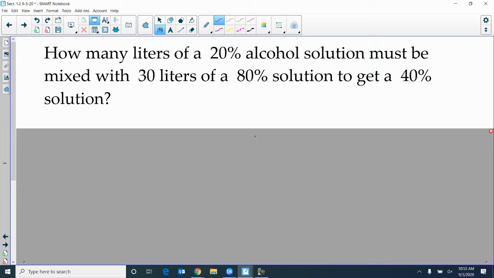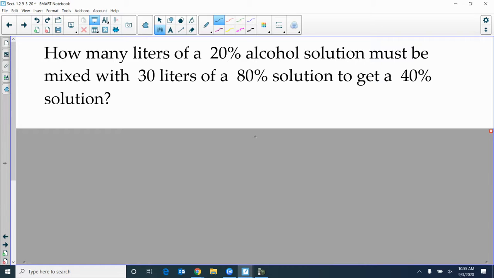How many liters of the 20% solution do we have? Josh? X. We don't know, do we? Don't know. Let's put an X in. Unknown. How many liters of the 80% do we have? 30. Tells us 30, right? So therefore, how many liters of the final mixture do we have? 30 plus X. Now I'm going to write X plus 30, but that's the same thing. You just add those two together. Now you got to make sure you put it in parentheses. Okay? That is an equation that'll work.